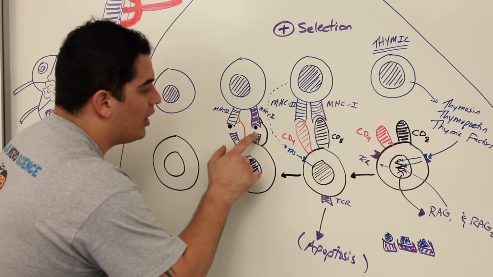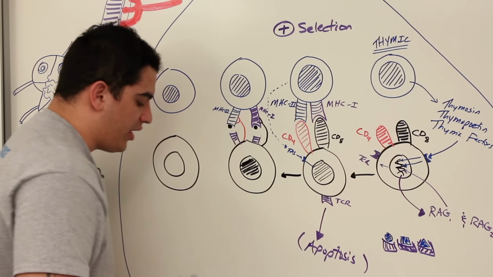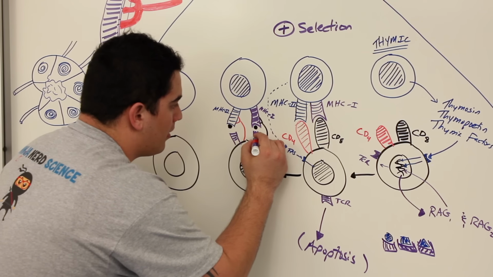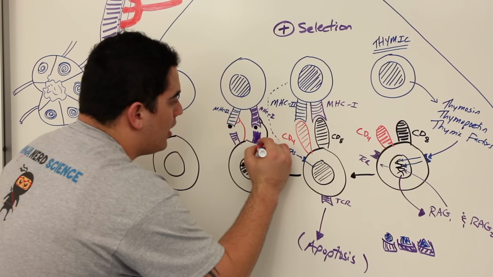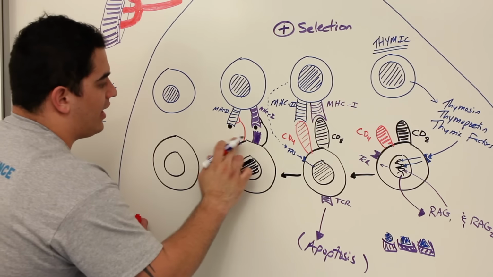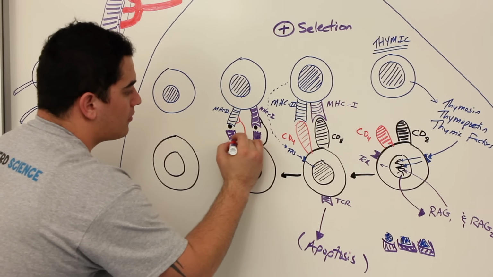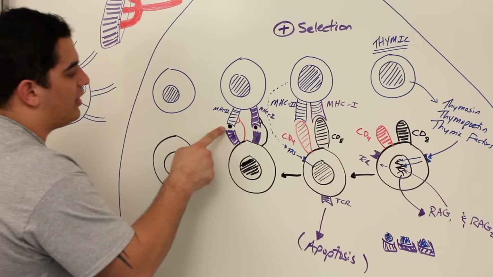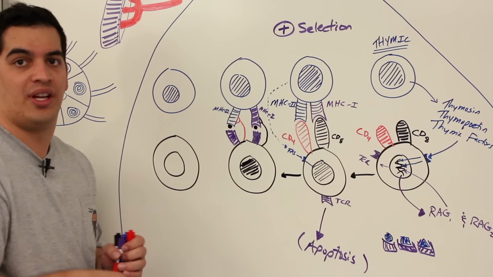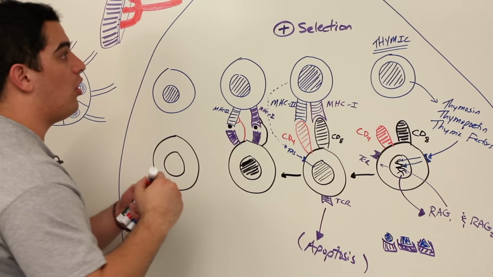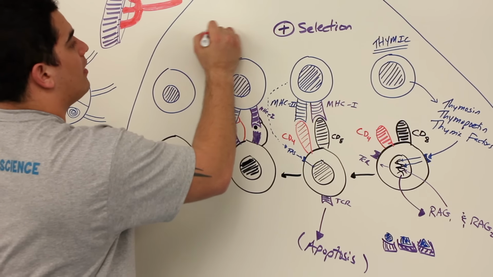So what does it do? So for example, that one was circular. Let's say this structure right here is jaggedy, so it's not interacting perfectly, right? So that's a good thing. Again, let's say this one was circular and this one was jaggedy, and that TCR doesn't fit this self-antigen. It doesn't interact with it. And if it doesn't interact with it, that's a good thing. That's called negative selection.